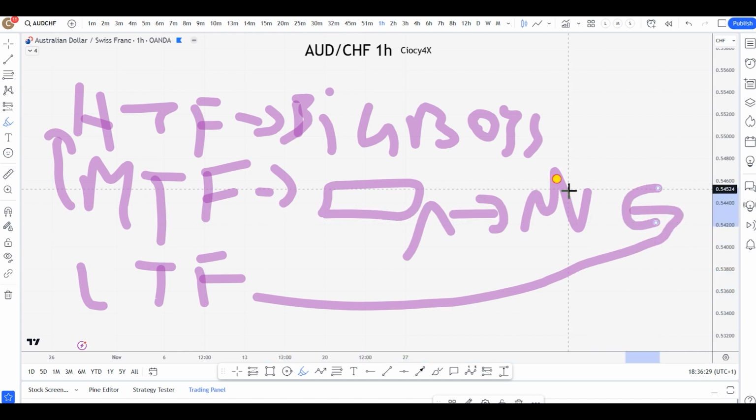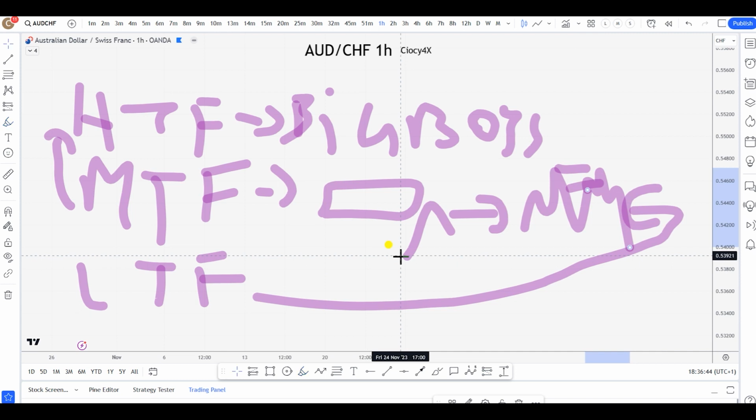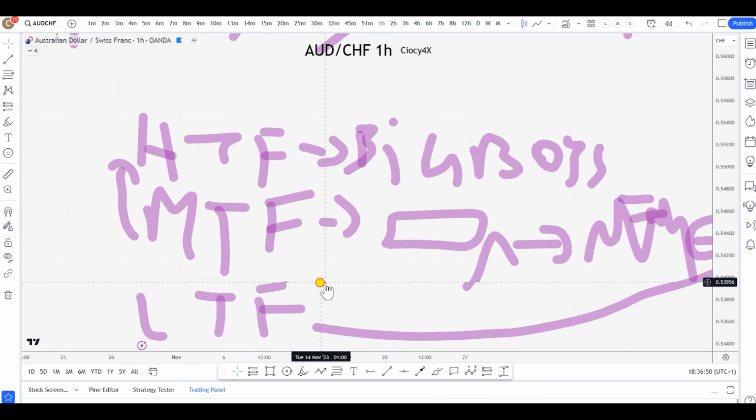You can either refine your zone and leave a pending order, or you can even wait further to get a lower time frame confirmation break and then take the trade, okay? Why do you need to do that? Because based on this structural way that you are putting the time frames together, you're capable of building a solid narrative. And it doesn't mean that if you go from the higher time frame to the medium time frame to the lower time frame, you will always get the perfect trades.